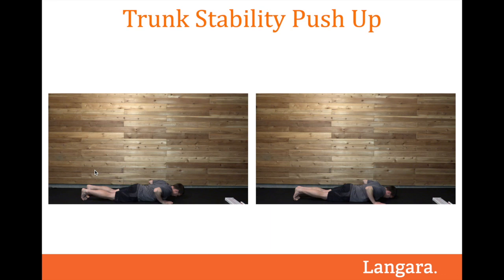Now, a 2 means the male cannot do a proper push-up with the thumbs aligned at the forehead, so we then align with the chin. If they can do that and there's no lag and the lift is strong, then it's a 2. For females, we drop the thumb to align with the clavicle. That would be a 2. A 1 is if the men are unable to perform a repetition with the thumb aligned to the chin. For females, if the women are unable to perform a repetition with the thumb at their clavicle, we score a 1. And then, of course, if there's any pain during the motion, we get a 0.